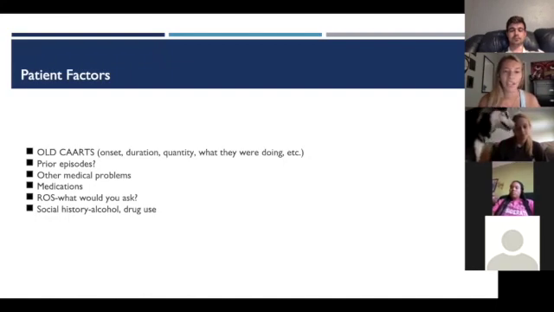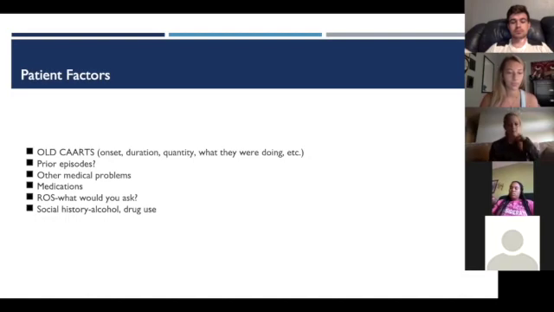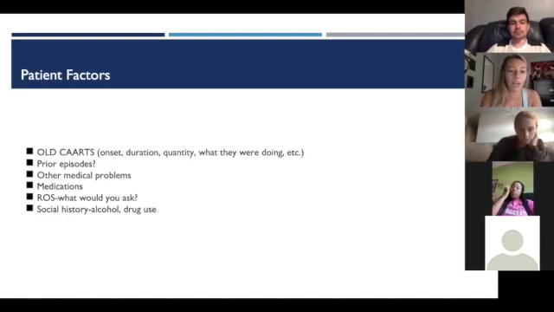Like in our case study, you want to know if they have other medical problems or other medications, because those could be leading to their nosebleeds as well, or those could be things that can cause nosebleeds over time or contribute to that. So on review of systems, what other kind of symptoms would you want to look for in a patient that has nosebleeds to help you narrow down different causes?